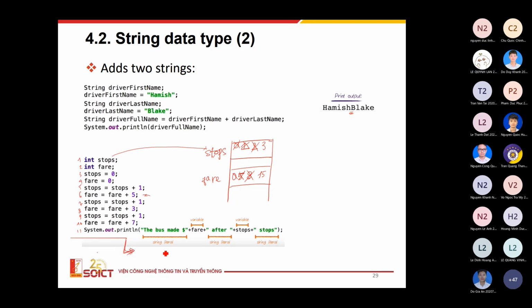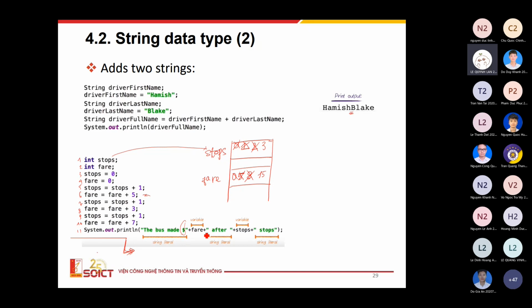Then you make for me the output of the command 11. What will be printed? The output is the bus fare is $15 after 3 stops. You lost this: the bus fare is dollar 15.